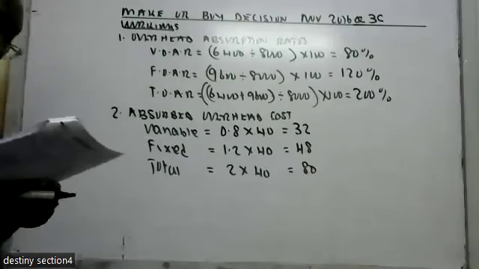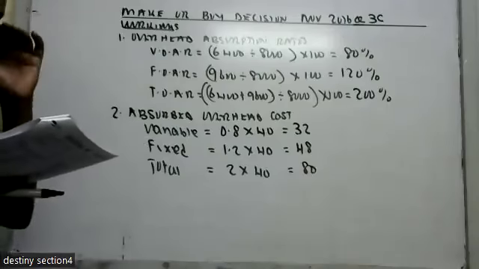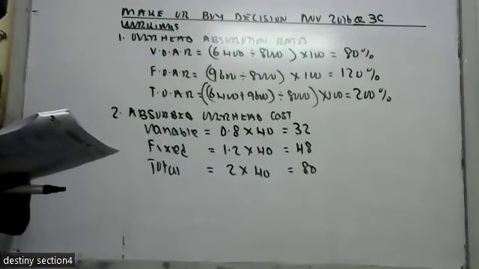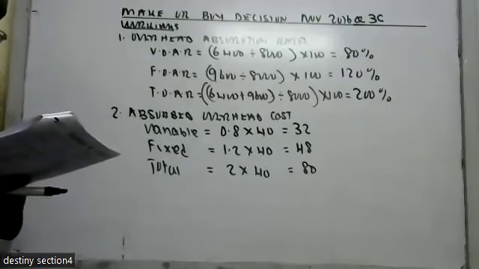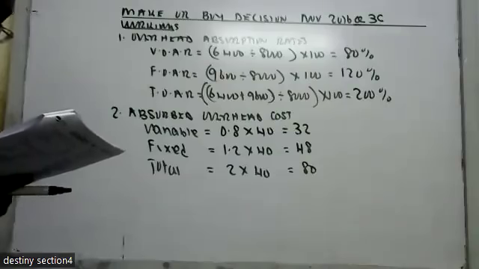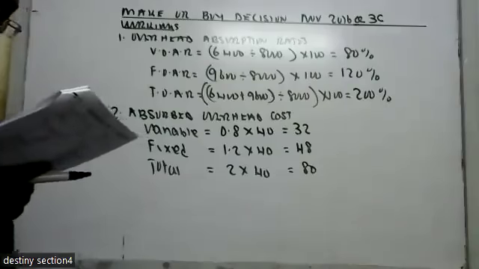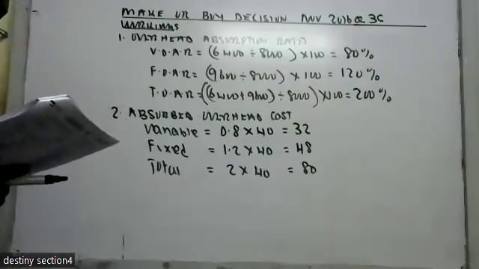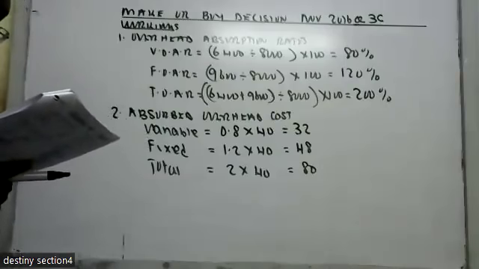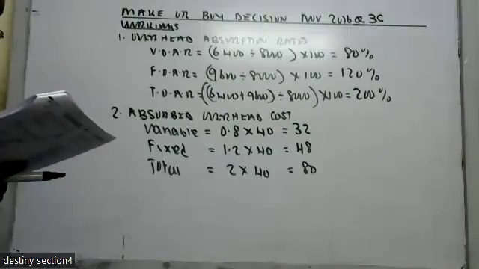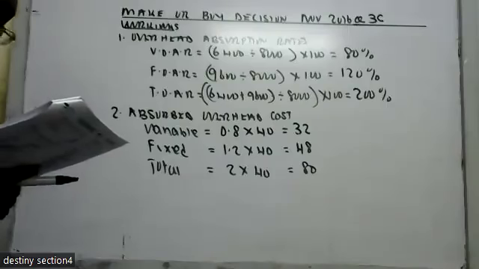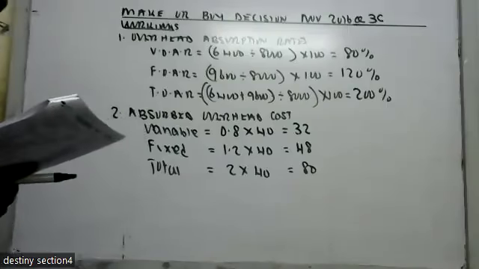There is a possibility of supplying a special order for 2,000 units of product XM at 160. If the order is accepted, the normal budget sales will not be affected and the company has the necessary capacity to produce the additional units. Problem 2: the cost of making component B, which forms part of product Y, is given below. So we are given that.